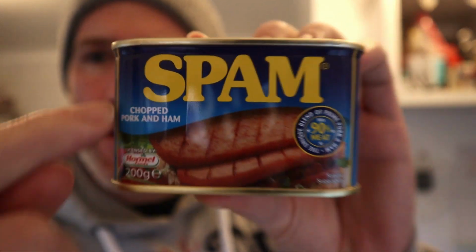I obviously can't go to China to pick one of these up. It's too much hassle, so I'm going to make my own, and I've had the recipe confirmed. Sesame seed buns is the first ingredient. You obviously need your spam. So I've got these spams here, and what you're going to do with these is just slice them, and you're going to fry them.